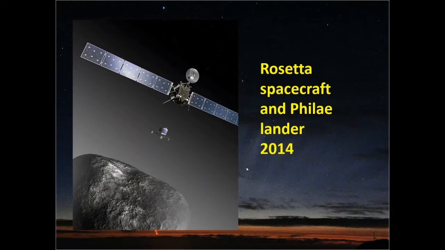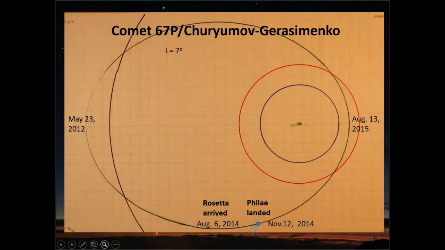Rosetta, in some ways, is the most interesting mission. The European Space Association sent this, and it took about 10 years for it to get various gravity boosts from different bodies, and eventually it arrived in August 2014. This comet had a peridate closest of August 13, 2015, about a six and a half year period. It's tilted about seven degrees to the solar system, and it's difficult to get to a comet that isn't in the solar system. Anyway, Rosetta arrived and they spent a few months to do general survey work and plan where they were going to land Philae.